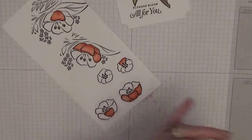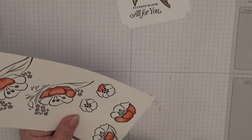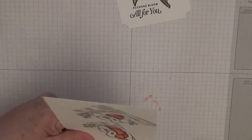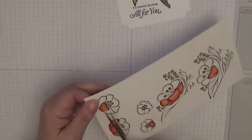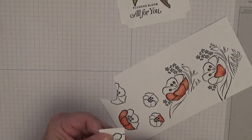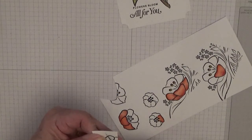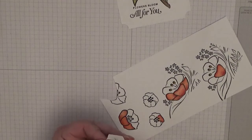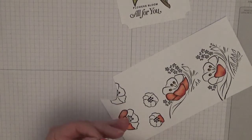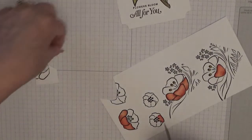And now the paper snips. All you've got to do is just cut them out. Quite easy to do because they're, you know, quite straight lines. So that's one.